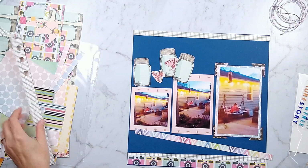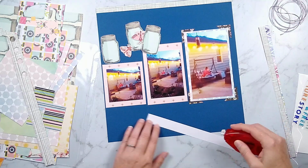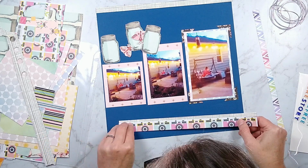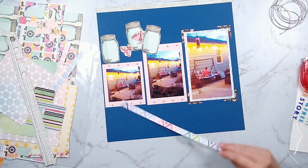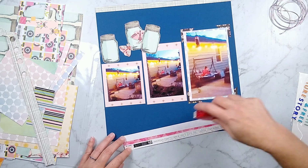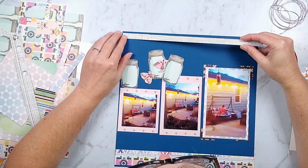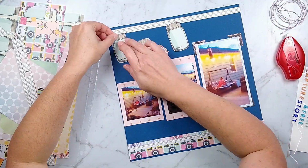Another way to use up your scraps is to create borders with long enough pieces. One tip here, if you don't have long borders, if you've got a pattern paper with repeating prints or a very subtle print, you can cut smaller strips and piece them together into a longer border. So keep that in mind when you're doing borders.